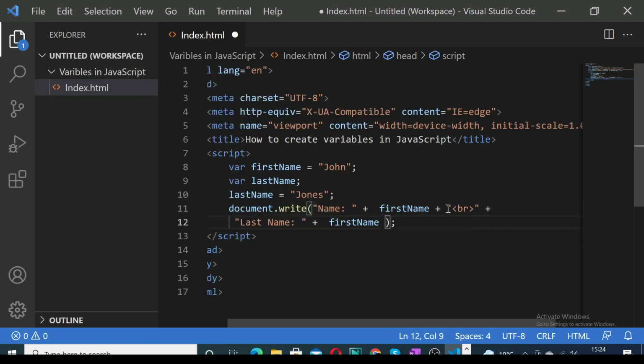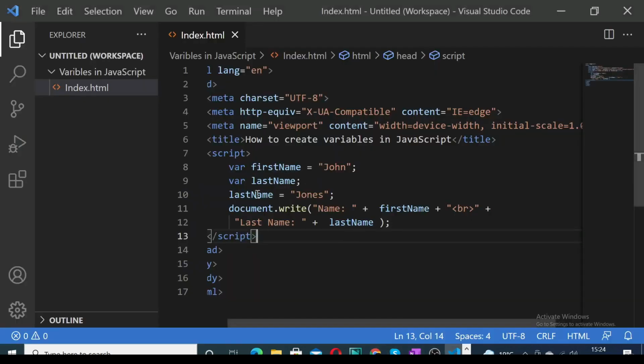And also instead of firstName, we're gonna use the lastName variable. Okay, let's save changes. And now you can see that we have the lastName variable shown on the page, but this time first we declared the variable in one line, and after that in the next line we initialized the variable with the value Jones.